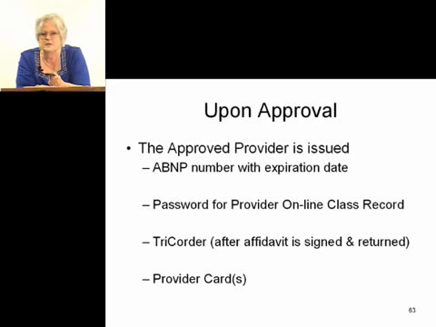Upon approval, again, you're going to be issued an ABN number with an expiration date to put on your advertisements and all your communication with us, a password for your provider online class records, a tricorder after the affidavit is signed and returned, because this is an item that is loaned to you for the duration of your providership, and you'll be given some provider cards that identify your class as yours.